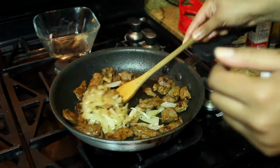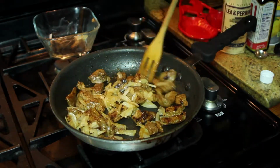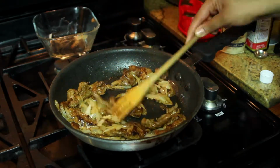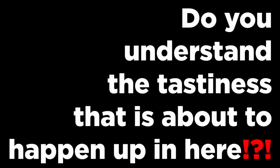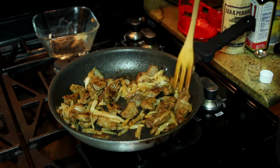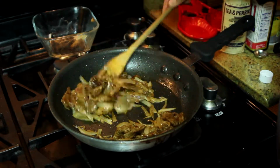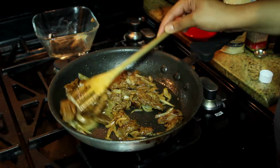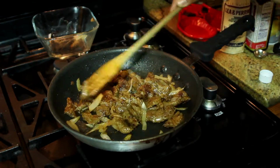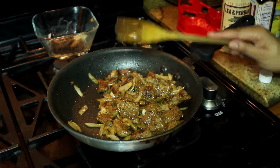Alright. And this will comprise our pepper mix. This is what we're gonna be stuffing our peppers with. Nice combination of grilled onions and grilled steak. Definitely a hearty, protein heavy, carb light dish, okay?